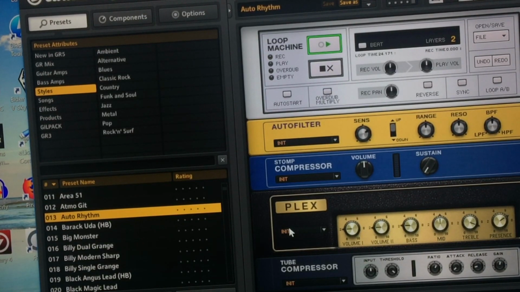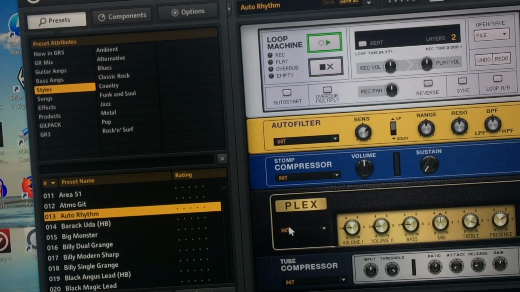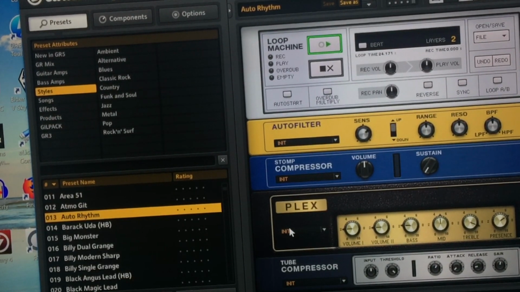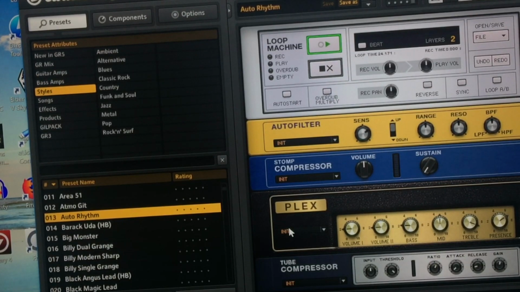So anyways, I like this product. I think though, I like Bias better overall, just because of the stuff you can do with the options for changing tubes and things like that, which is really cool. And you get more amp models, and the interface for pedals is cool. I think GarageBand is great if you have a Mac, because it comes free and it's got an interface for recording directly and creating songs and adding other instruments.